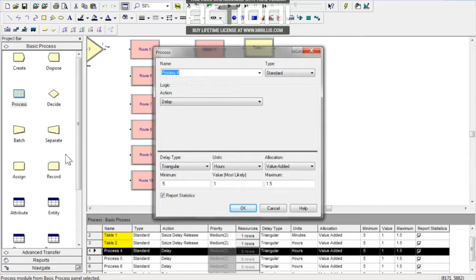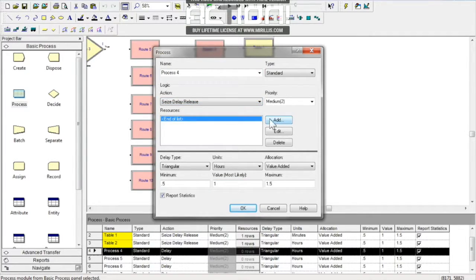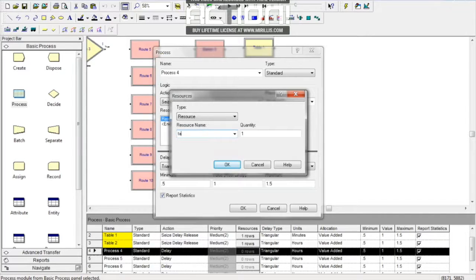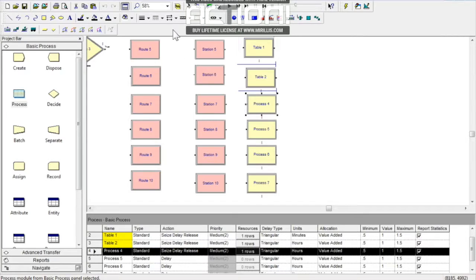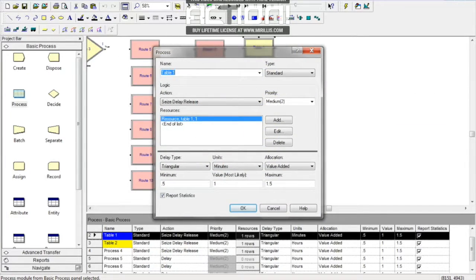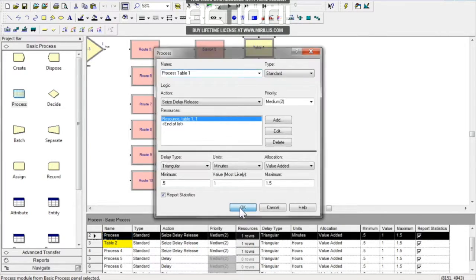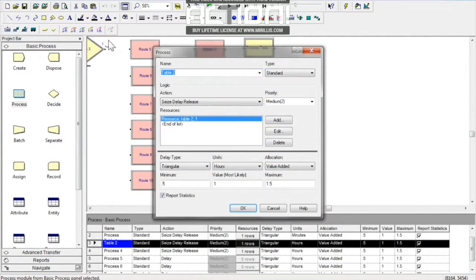Oh, here it is just showing me that it's a mistake, so I can call the process like that. So I will keep putting the resources, these ones with the correct tables. So we can change this to process table 1, to process table 2.